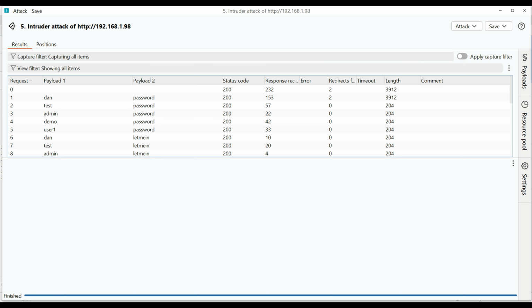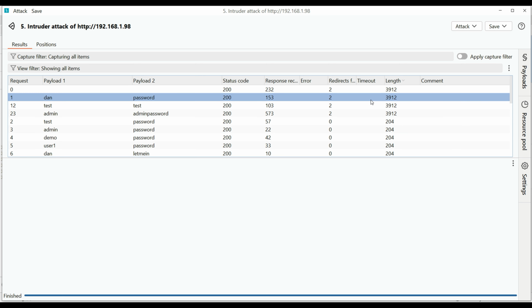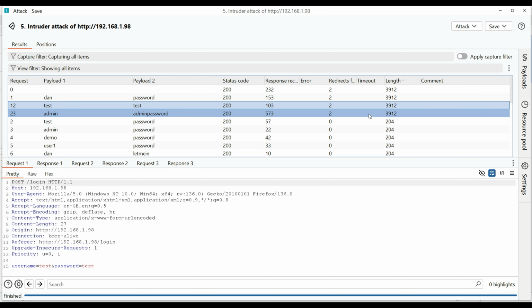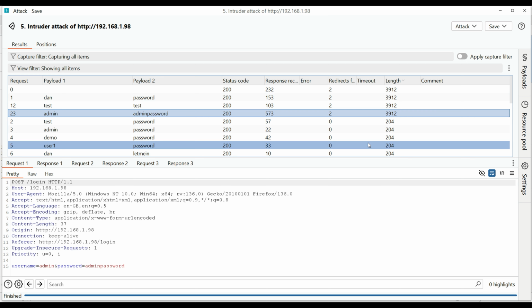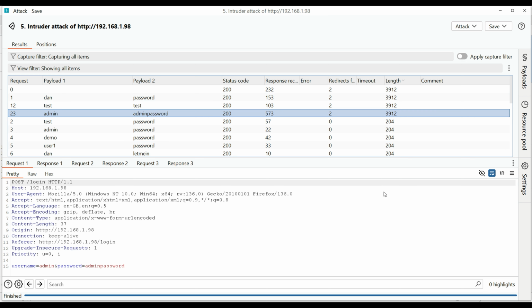And we can find out what was successful without having to scroll all the way down by just ordering by length here. And we can see that what we get is Dan and password worked, test and test worked, admin and admin password worked. So we've identified 3 different sets of usernames and passwords that will work because Cluster Bomb has tried every possible combination.